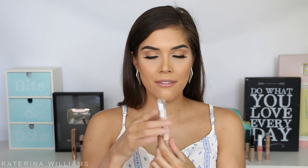Next up I have the Revlon Color Stay Concealer. I used to really like these when I first started YouTube, but like the CoverGirl concealer I feel like it doesn't really cover anything. So I'm going to get rid of this. Then I have the Maybelline Dream Brightening Creamy Concealer — I haven't actually tried this one yet; it's still sealed in its packaging. So I'm going to keep it so I can try it out, and then decide if it's good or not.